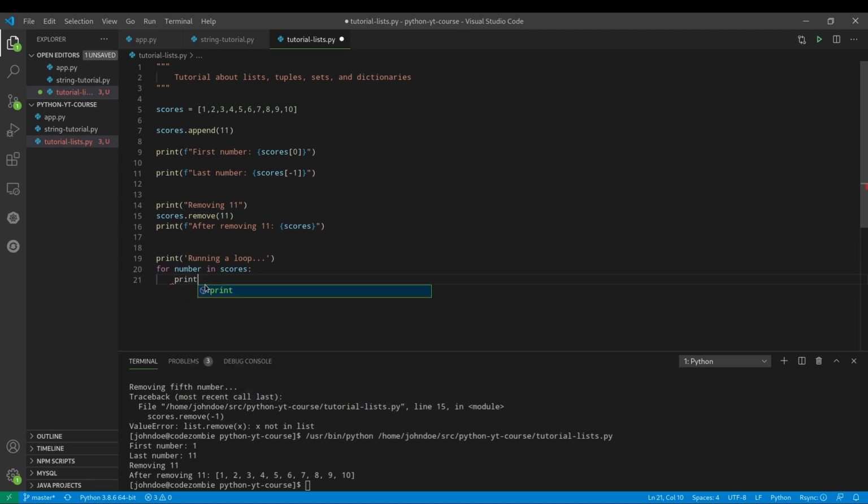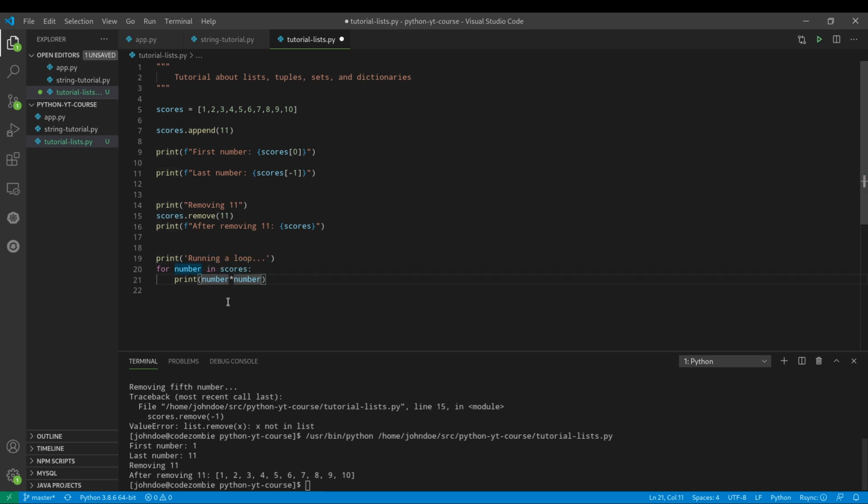So print number, there we go, and it should display the number. But instead of printing it, actually I want to put the number back in the scores.